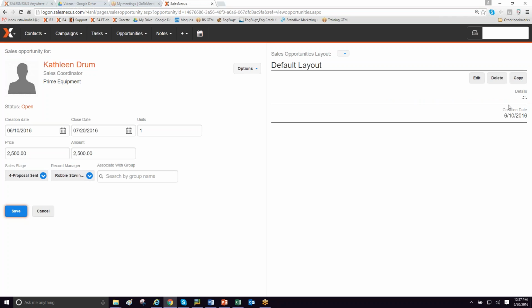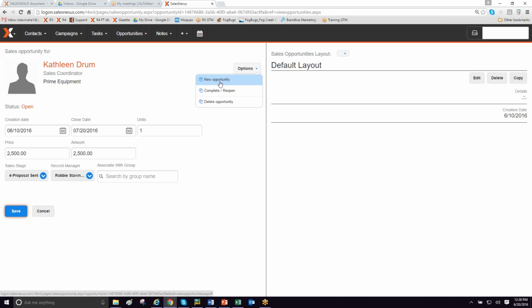You can, of course, also go over here and take a look at any information there that you want to add or change. You can, of course, create a new layout here should you choose to do that, so you can only see specific things that you want within your opportunity. You can take a look here if you need to delete this opportunity from your listing for any reason, if you want to complete it or close it as a won or lost deal, or if it's a closed deal and you want to reopen it to make some changes, add notes, things of that nature. You can, of course, also create a new opportunity for this particular contact.